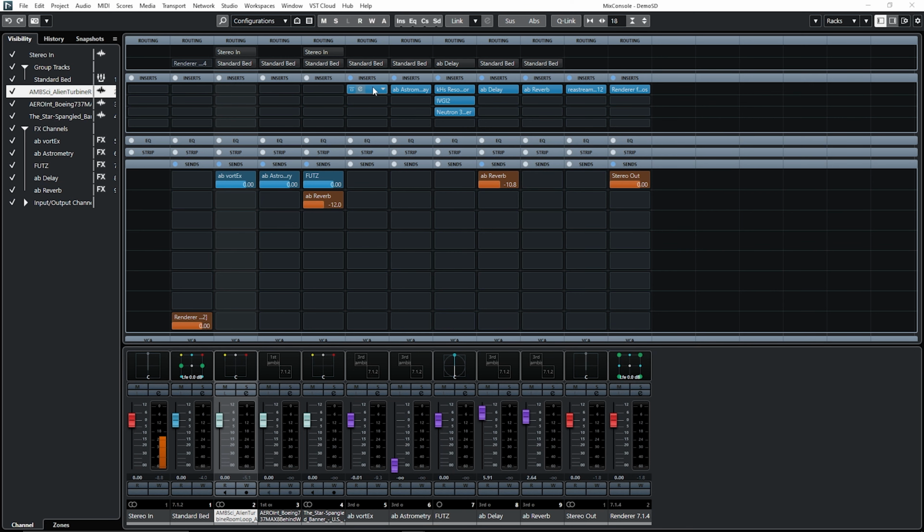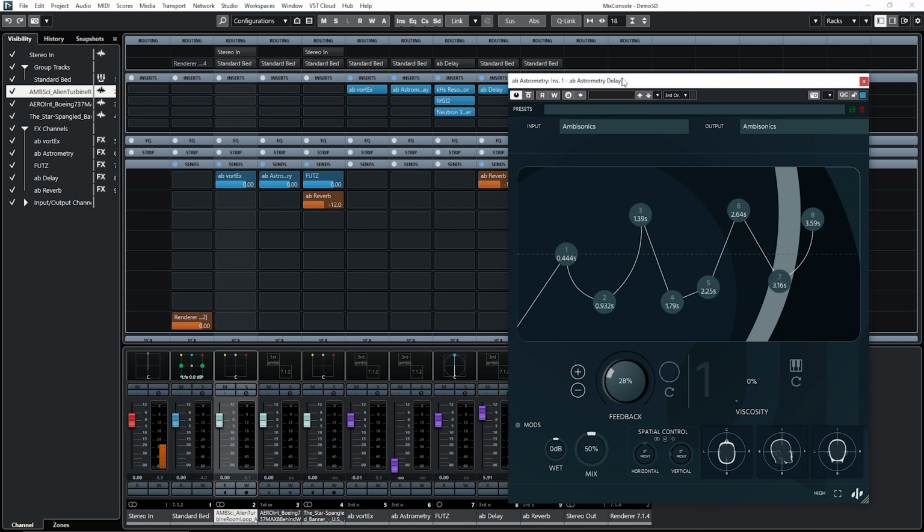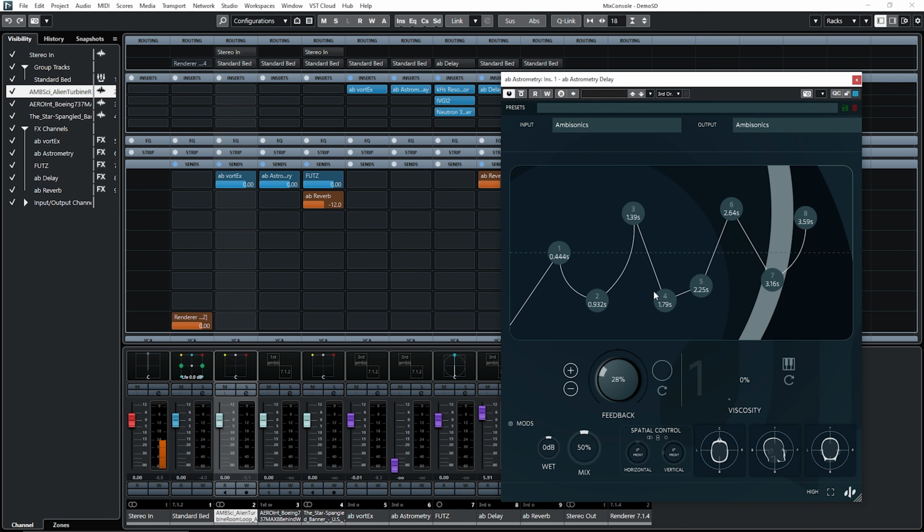Now, vortEx is a reverb plugin, but taking it into the third dimension and then adding all these sound design elements. Astrometry is kind of the same thing, but with delay. So you can see we have a bunch of delay taps. At first glance it looks like a reasonably common multi-tap delay, but again, we get into all of the elements that make this a really cool, powerful tool for sound design.